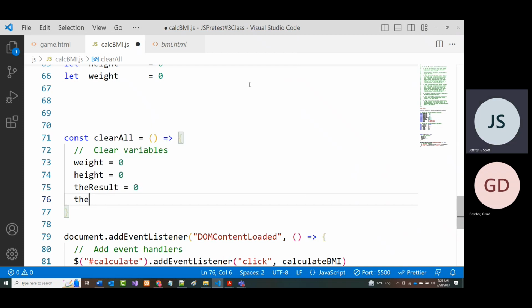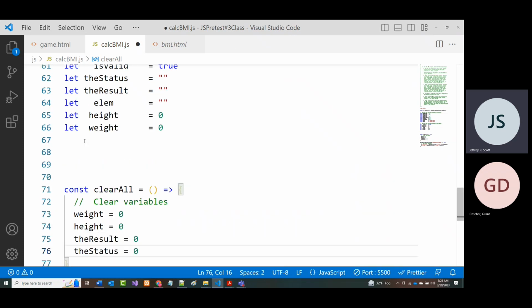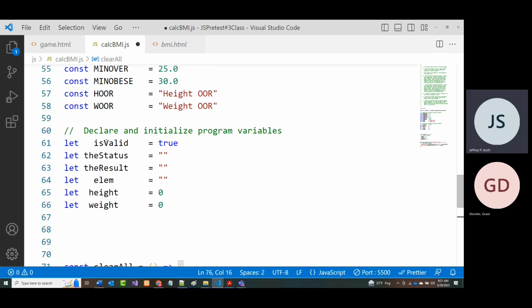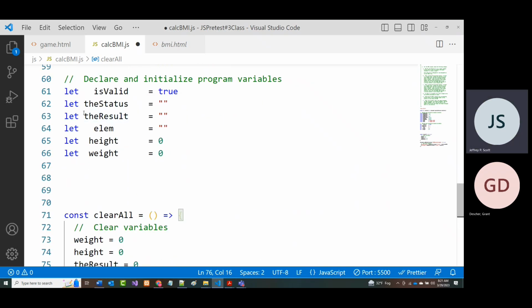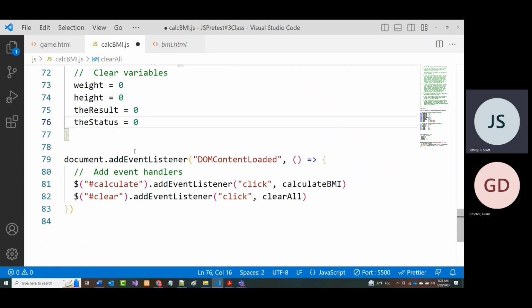And the status, and that will be equal to 0. Now, you may or may not have noticed, when we look in here, sometimes when you work on this stuff, and it depends on the editor and a few other things, this stuff will be grayed out until you use it, but we are using them in here. So that's the first four things I want to do.